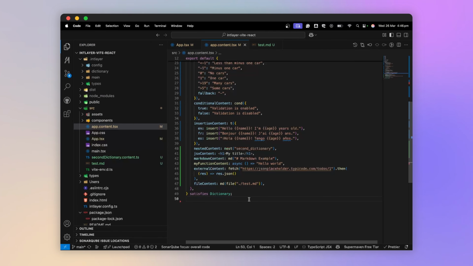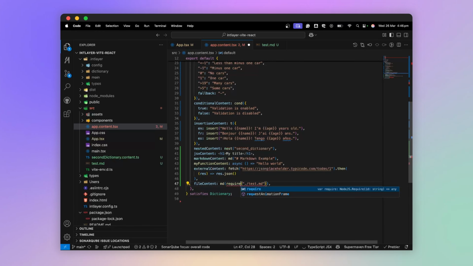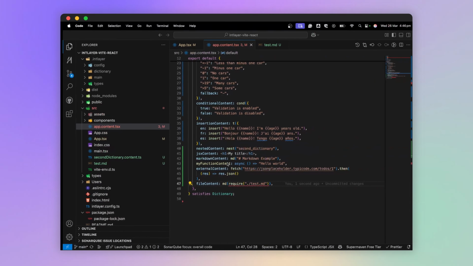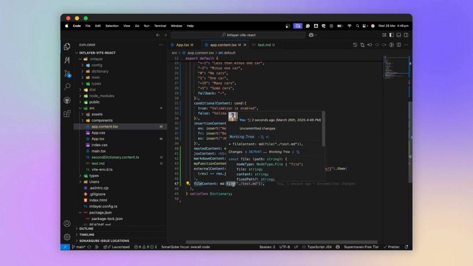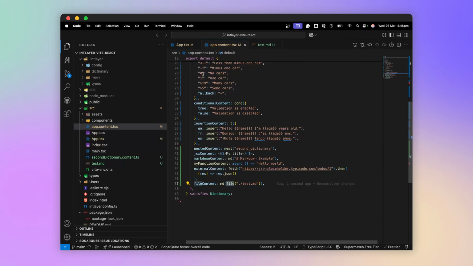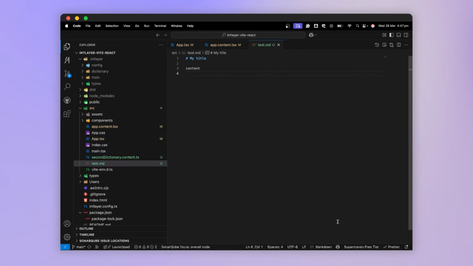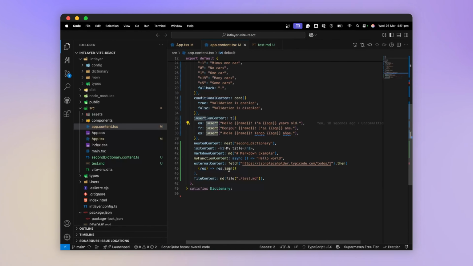You might say, since we're in a TypeScript or JavaScript file, we could have just used require. And that's true, it works the same way. But file is a function based on FS, and what it enables is for the visual editor, or even the CMS, to understand that the content comes from this specific file. This allows you to interact with and rewrite that file through the CMS if modifications are made.